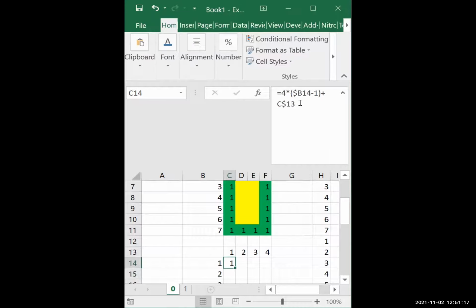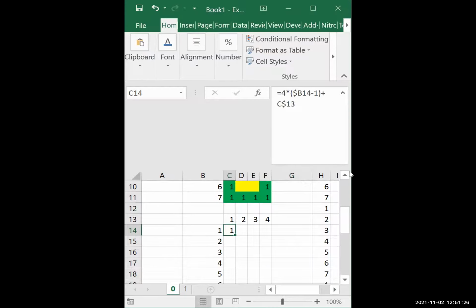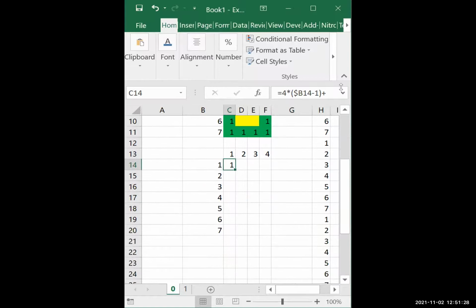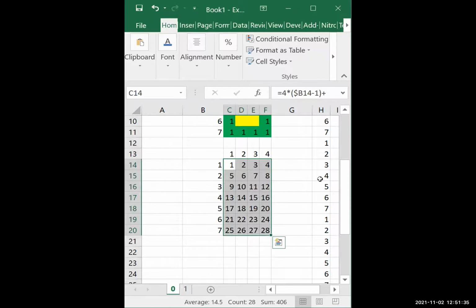So I put dollar signs in B and in 13 here, so that I can copy. So I copy this. There I get an index, 1 to 28. So this is the meaning of the index.